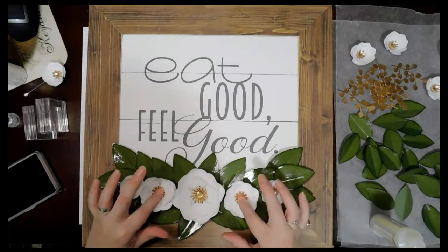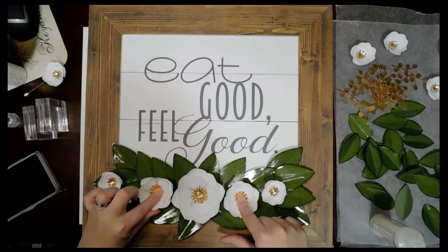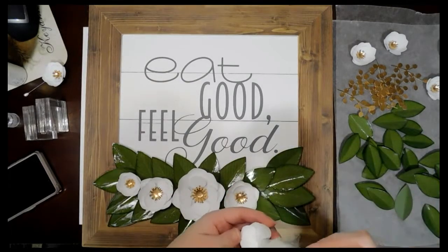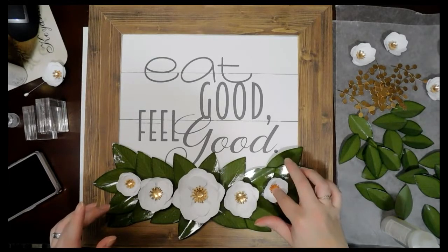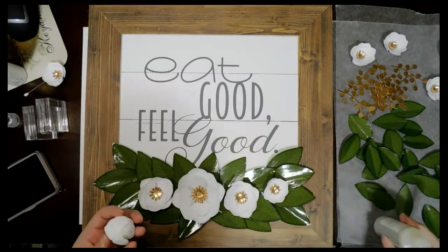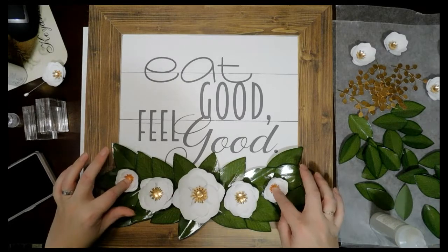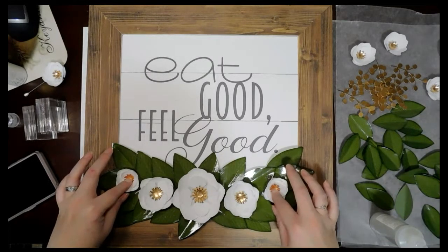I'm hoping I'm getting that fairly centered because it's going to look kind of funky if it's not. That one looks like it, ooh, slippery. And I need to make sure that it's level. I guess I don't have to because flowers don't generally come that way, but I just can't help it. I want it that way. And I kind of want it to curve up a little bit, so I'll just stick those on there. Put a bunch of liquid glass. And hopefully, that's up a little bit higher, isn't it? Yeah. I think it's all shifted over to the left a little bit more than I wanted it to be, but I think that's all right. Not too worried about it.